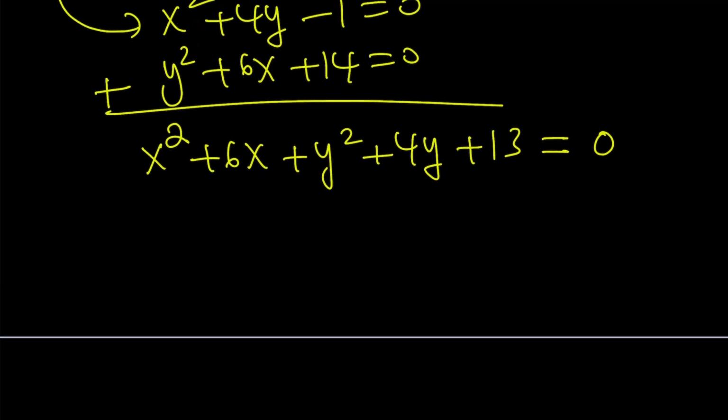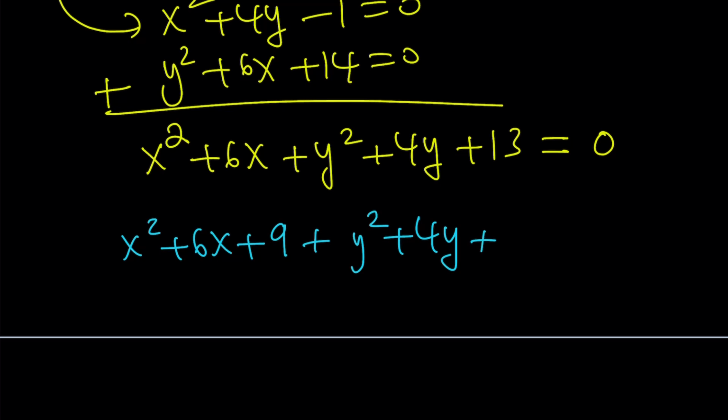We have a positive term on the left, but if you subtract 13, you'll have a negative term on the right. And the reason for that is we are going to complete the square. Make sense? Let's see. X squared plus 6x. We're missing 9. Half of 6 squared. Remember the trick? And y squared plus 4y. We're missing a 4 because half of 4 squared is 4. And 9 plus 4 is 13. Everything checks out. We're all good to go. Make sense? I hope it does.